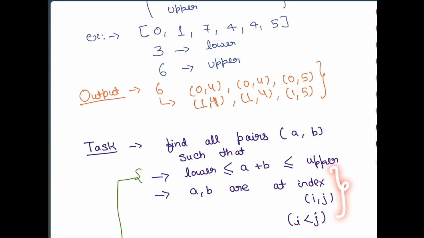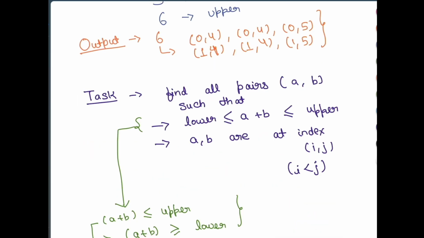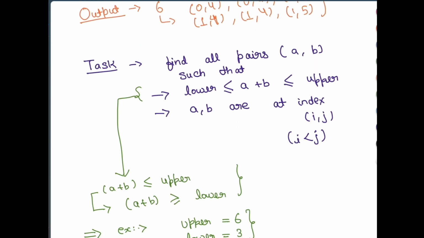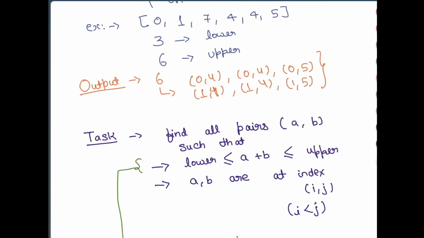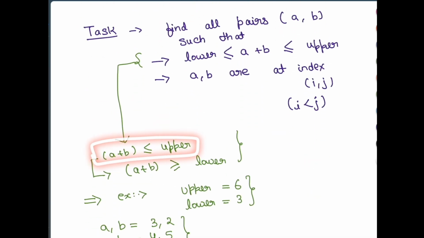But that's a condition given in the question, and I would say this condition can be a bit tricky to understand, and I will explain why this condition can be understood as some other condition which can be helpful instead of being tricky. So for now you can say that, okay, whatever A, B I am going to create, i will be less than j, where i and j are the indexes of A, B. According to the question, can I say that whatever sum a plus b my pair is going to create, that should be less than or equal to upper? Don't worry about the lower condition. Just consider the fact that if I am trying to create any pair, that should be less than or equal to the upper. That's one condition, right?